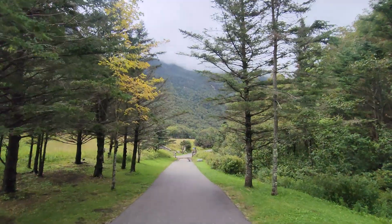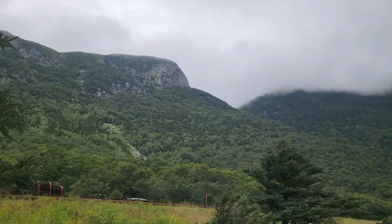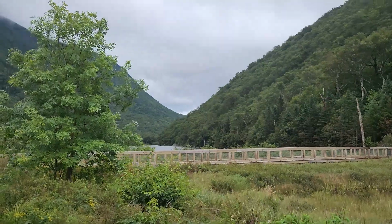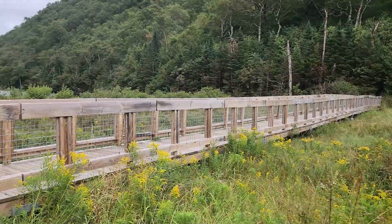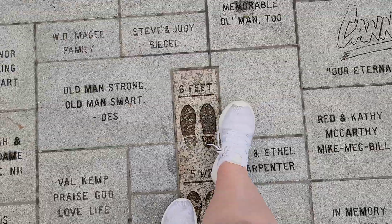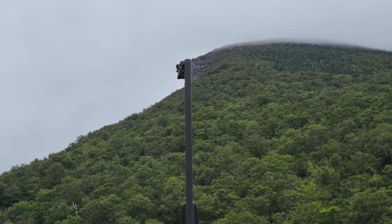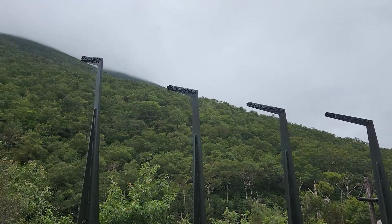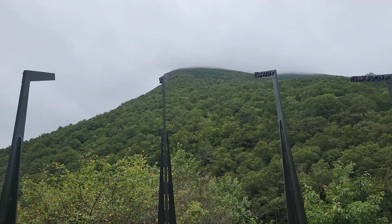We then drove an hour north to go to a memorial for a mountain that is no longer. This is the Old Man of the Mountain. It was an iconic and beloved rock protrusion that gave the appearance of a man's profile. This collapsed in 2003. So today they have these shadow stencils where you can stand and show where the Old Man of the Mountain would be if he was still there today.